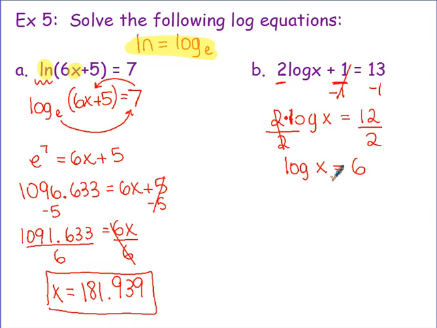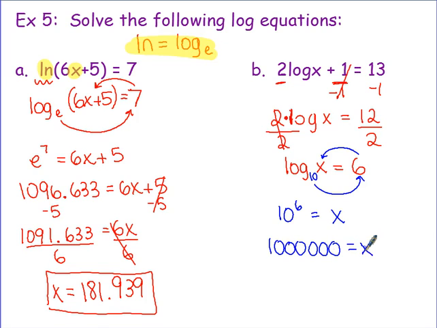Well, hopefully you're thinking we have a problem. This log doesn't have a base. But unlike this one, part A, it does have a base. If you have a log and there is a regular log and there is no base, you need to remember that it's always an imaginary 10. So I'm going to start my circle with 10. 10 to 6 and back to x. So 10 to the power of 6 equals x. If you put this in your calculator, you will get the number 1 million.